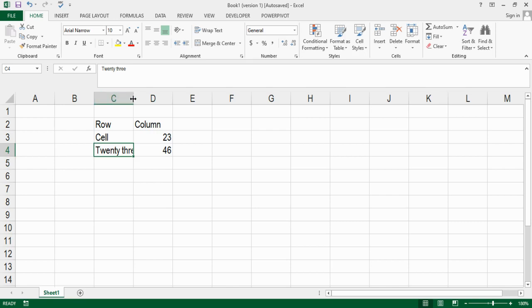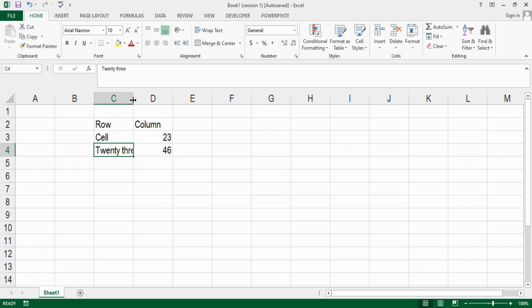If you come to the border of the column to the right, once you put your cursor there, the icon for the mouse changes from this robust plus cross sign to a thinner but dark cross sign with arrows on the other side.